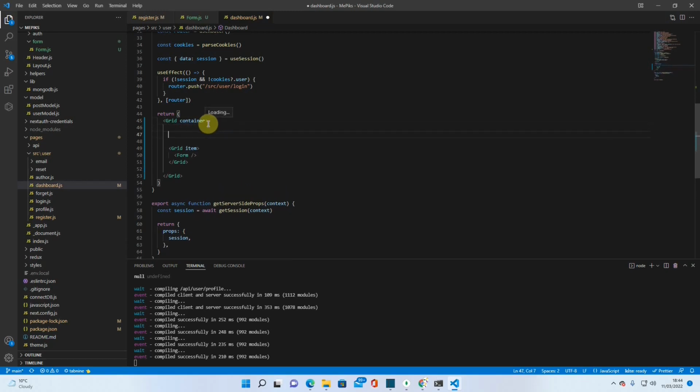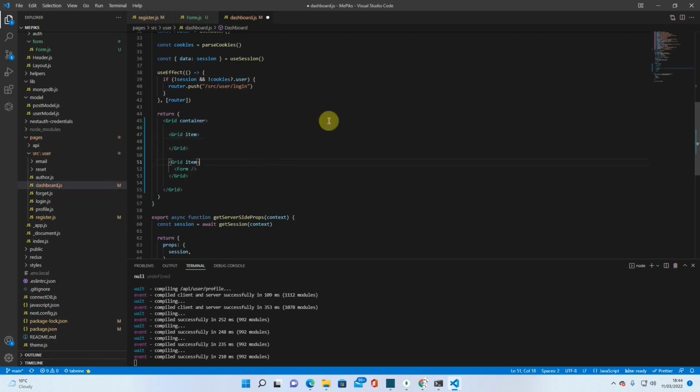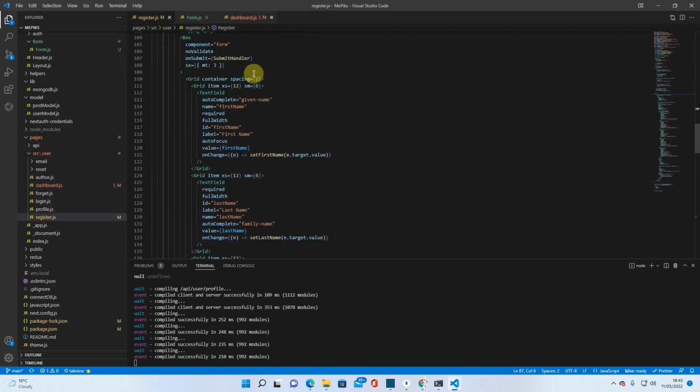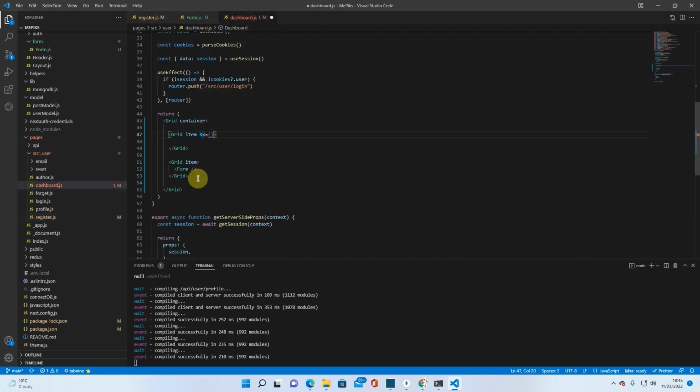And then we'll have another grid item. And then in that one we can put something else. Let's first of all make this, I think it's SX, is it SX? XS, sorry, not X. XS. So we're going to use this to take up 8, and then this one should take up 4, so XS equals 4.